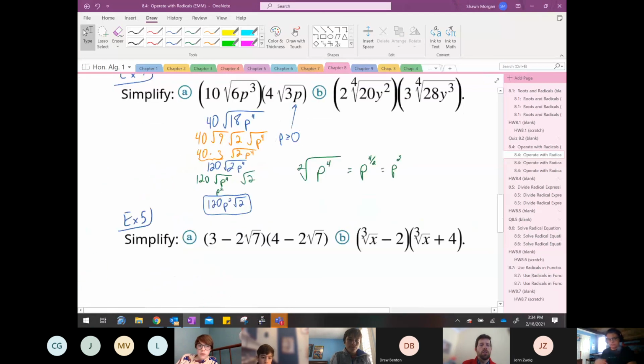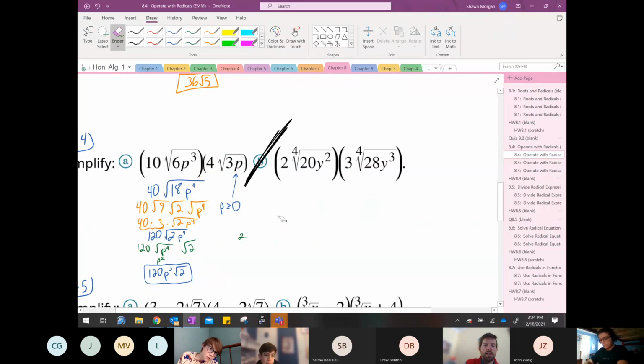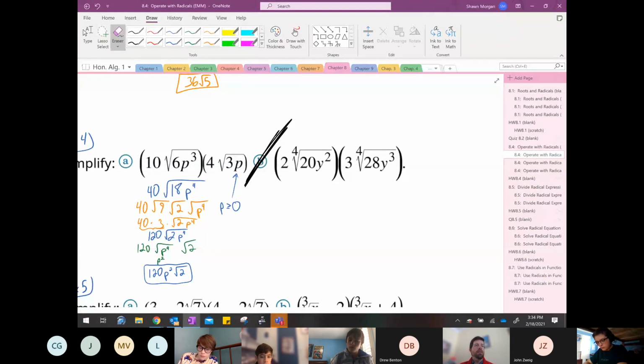And then our last example. Let's see here. Actually, you know what? Let's call it a day. We'll pause right here, and we'll pick up with more of this tomorrow. We'll look some more at multiplying, dividing, and then I'll give you guys a homework assignment over the weekend on Delta Math. I appreciate very much y'all's attendance today. Good work, fellas, and look forward to seeing you again tomorrow.